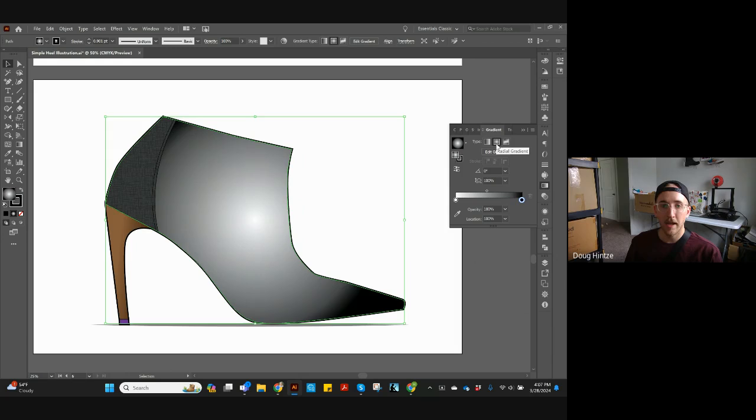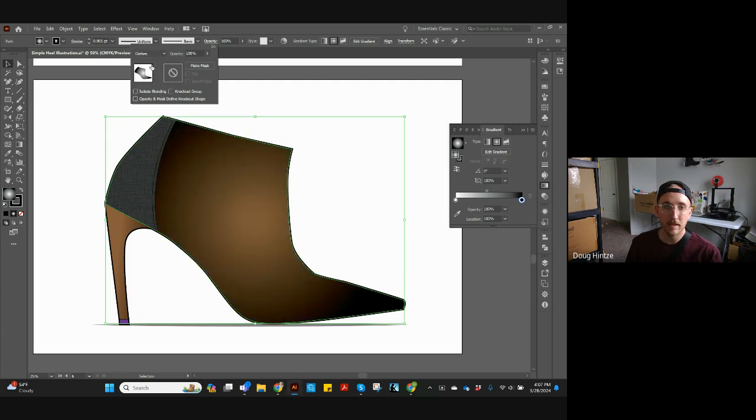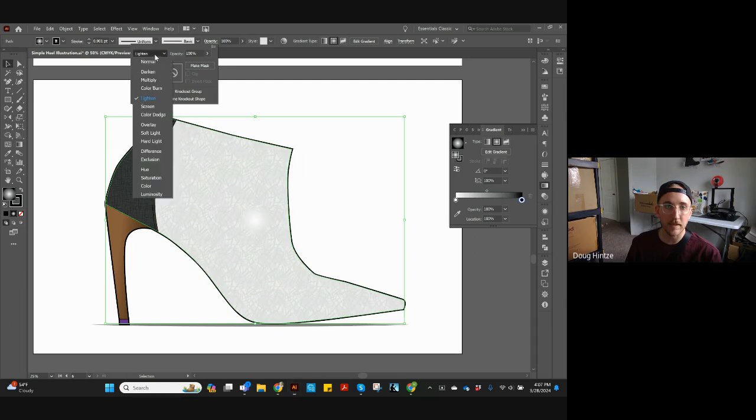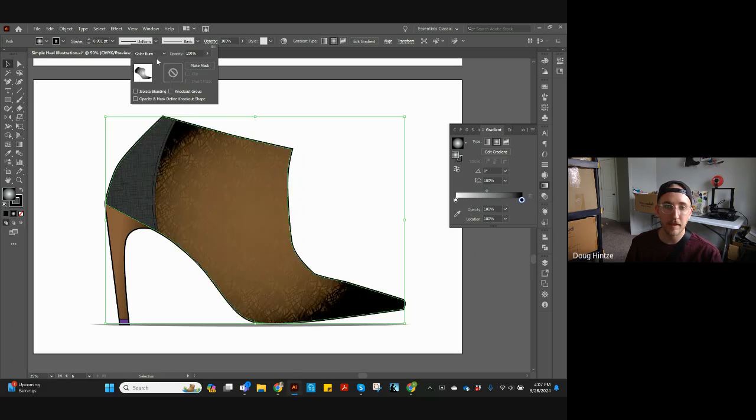On this one, I am going to do a radial gradient, this circular one, and I'm going to edit it over here. You can see there's darken. I'm going to do multiply. Let's see, we can test a couple other ones. Color burn.